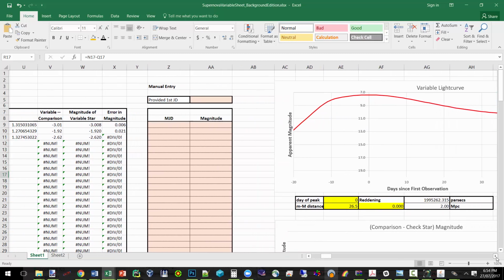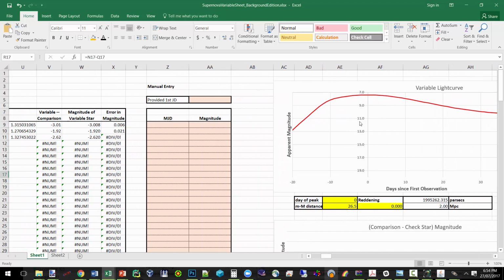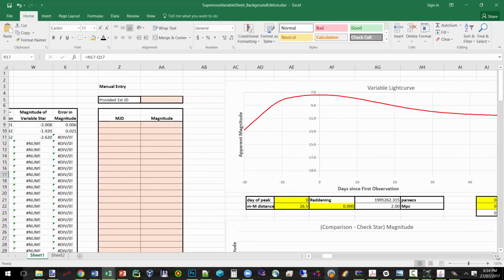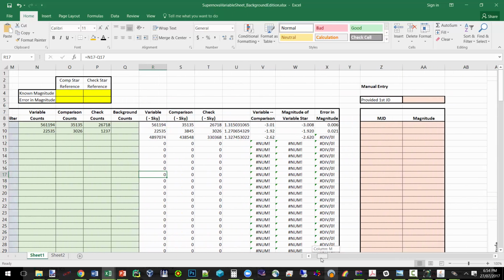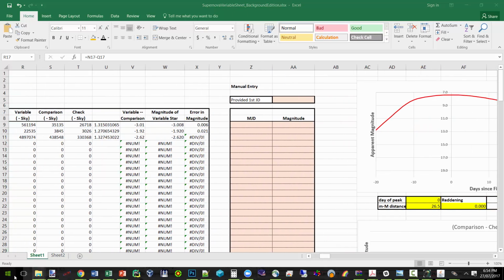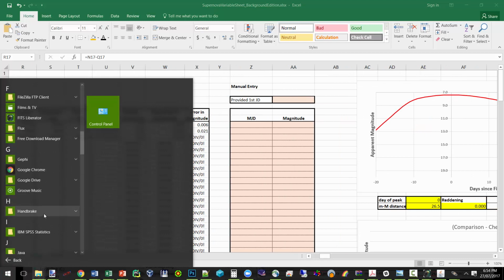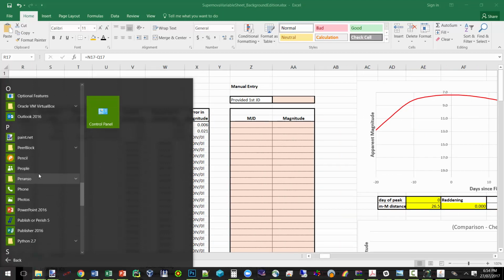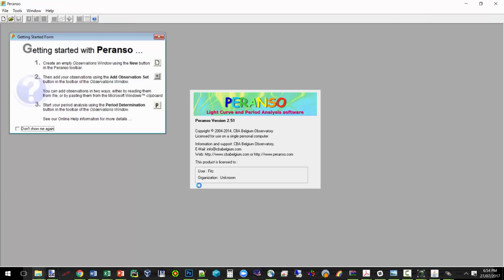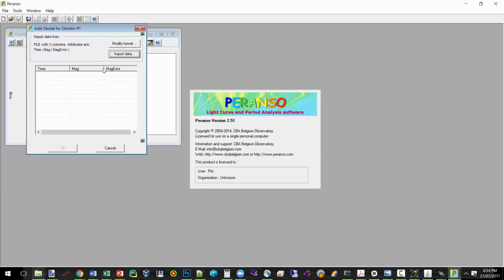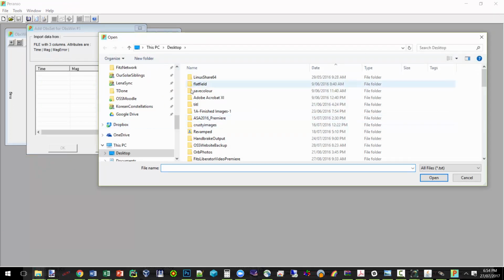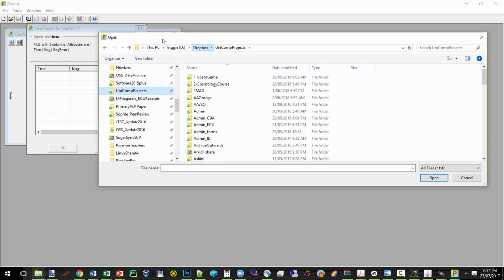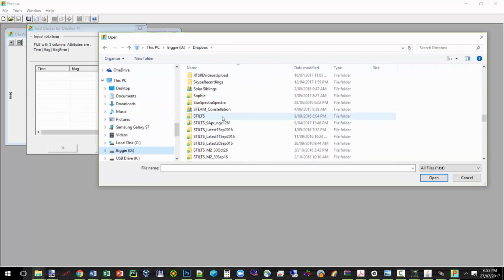Start getting some dots on the graph, and they'll just look all over the place. And then once you have some measurements done, I'll tell you how to use Paranzo, which is actually quite easy to use. I pretty much showed you before, but just to illustrate how easy it is, he says, making it look harder than he intended.